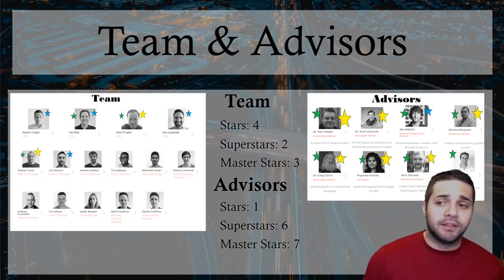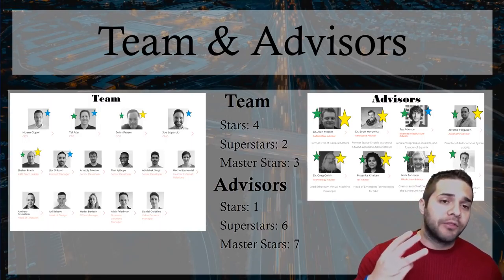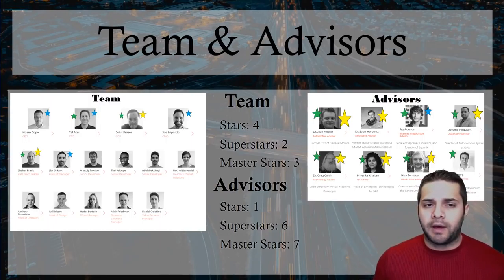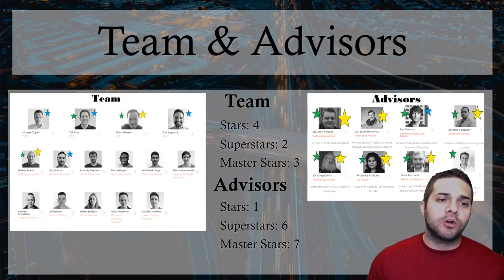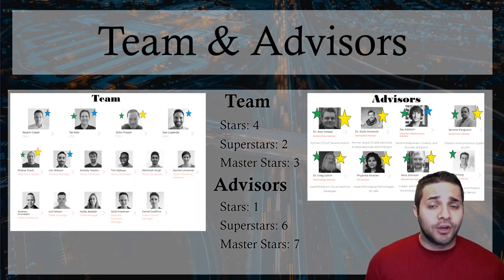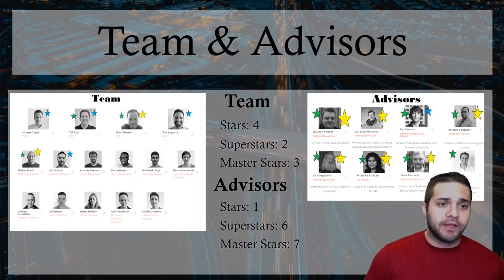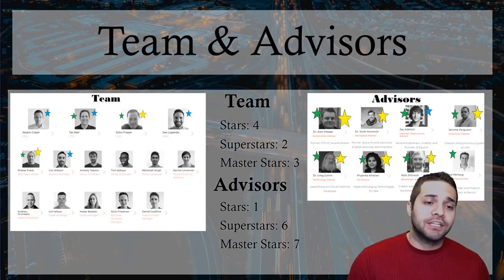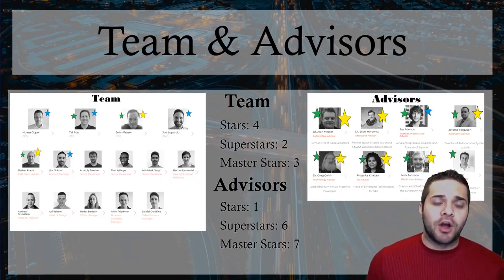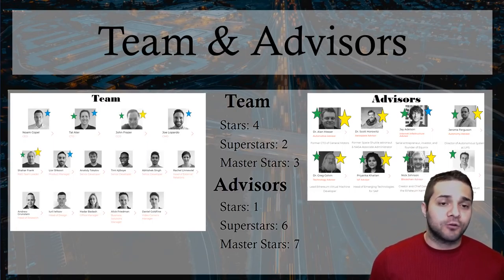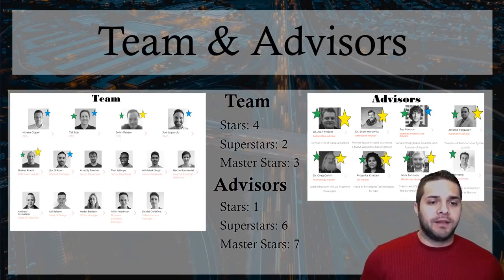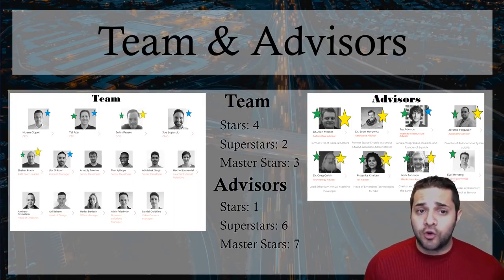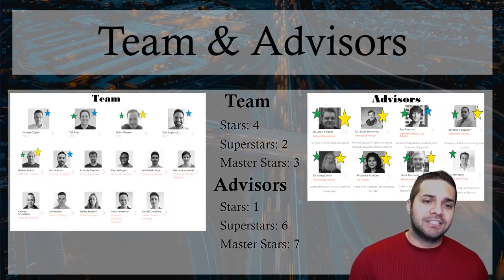Now the most important part in my opinion — their team and advisors. We're going to talk about their top three MVPs. First, we have Nomal Khopal, the CEO of DAV. In 2003, he created the world's first smartphone encryption system, which is distributed in over 50 countries — he gets a star for that. Next we have John Fraser, the CCO at DAV. He is a former external relations lead for the Ethereum Foundation and was a senior member of the DevCon 3 team. He gets his master star for being in the IT space since 1997. Then our third MVP is Shahar Frank, the dev team lead, who has been a team lead for numerous companies. He gets his superstar for that experience and his software experience at AOL.